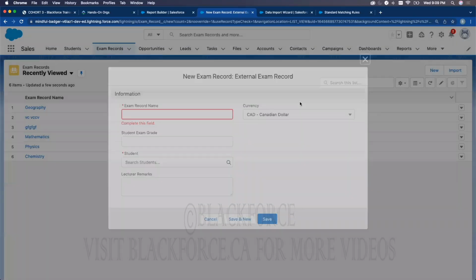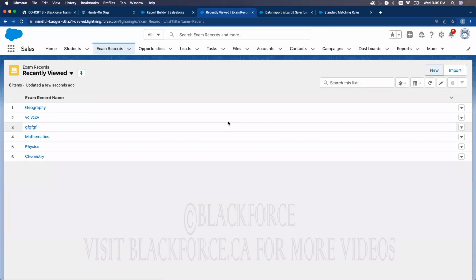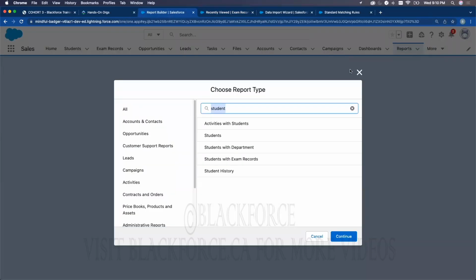However, the business can ask you, okay, I want to relate 2 objects together, but maybe they don't have a relationship, or maybe you just want to do something more fancy, right? Then you go to what Salesforce refers to as a custom report type. A custom report type is not the report type you get as a standard report type, obviously. It is a report type that is custom, the one you created yourself.